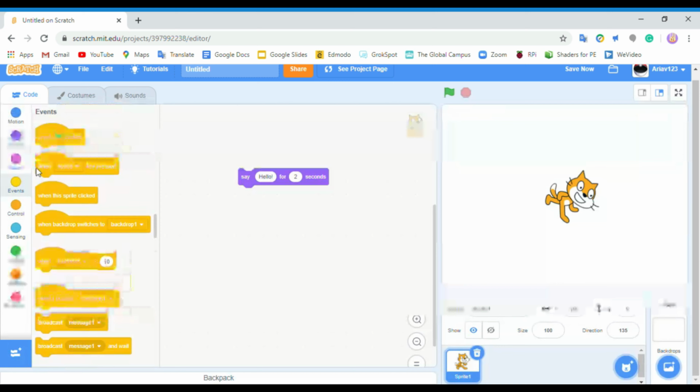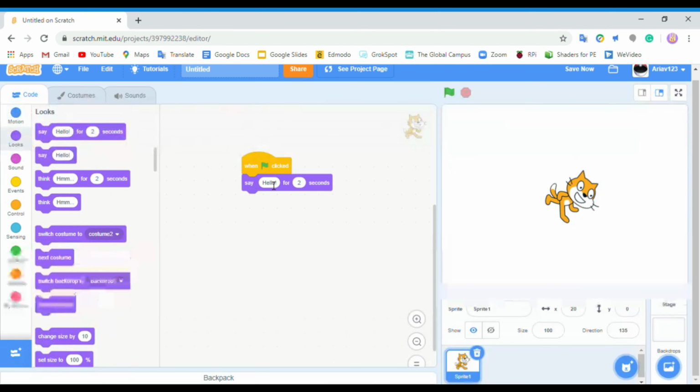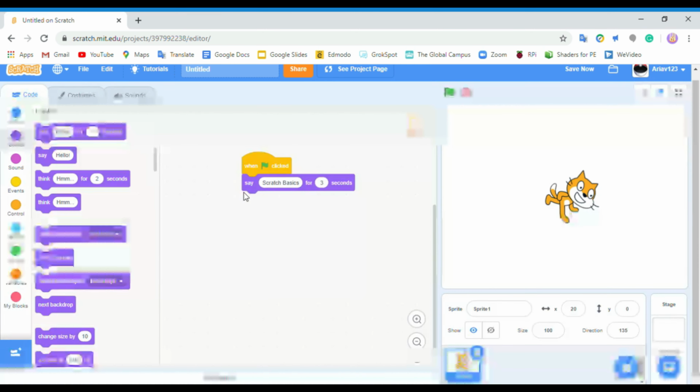I will add one event called when flag clicked, and I will say Scratch basics. Now I will even change the amount of seconds to 3. Let's see what happens. Look, see? Now this character is saying Scratch basics for 3 seconds.